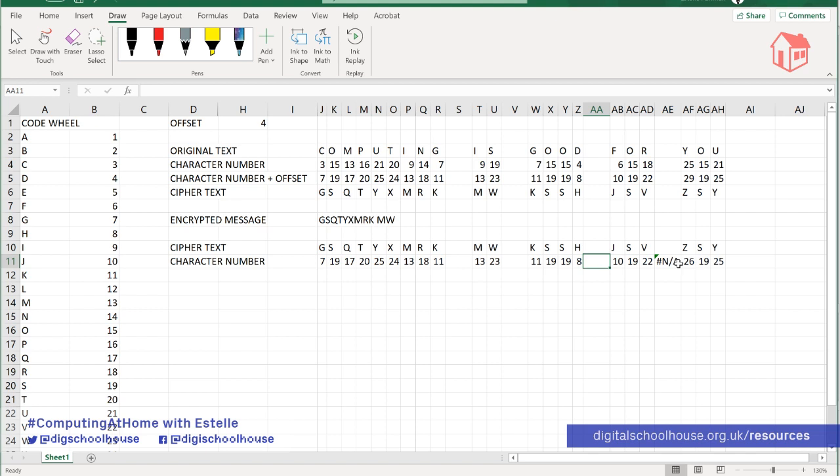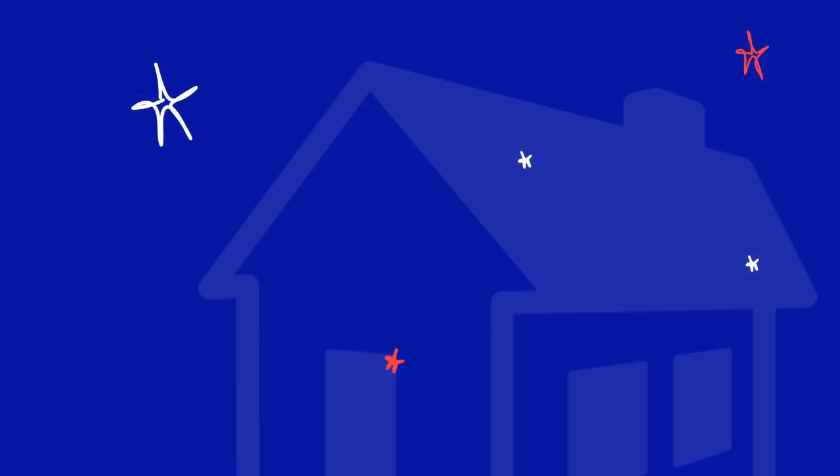There we go. Excellent. Feel free to pause if you need to. We've just used the same formula as we did previously. Lookup: we're looking up this one in the letters and then comparing it to the numbers, remember. Okay, so hopefully you've popped that one in. Let's see what we're going to have a go at doing next.